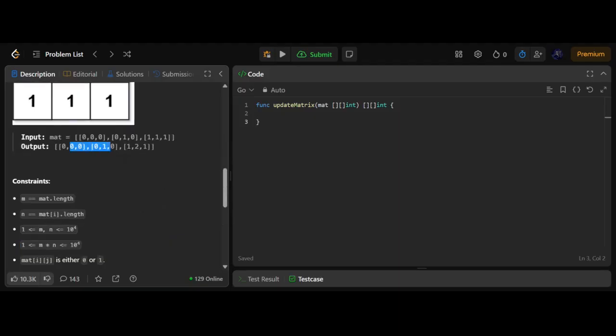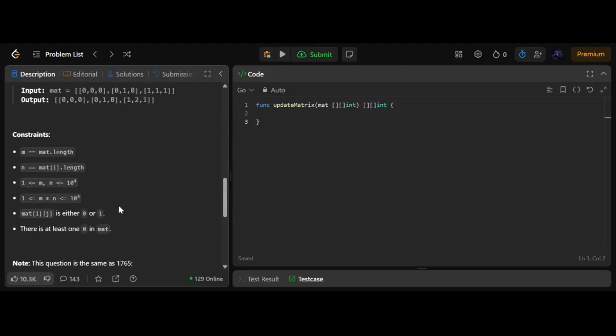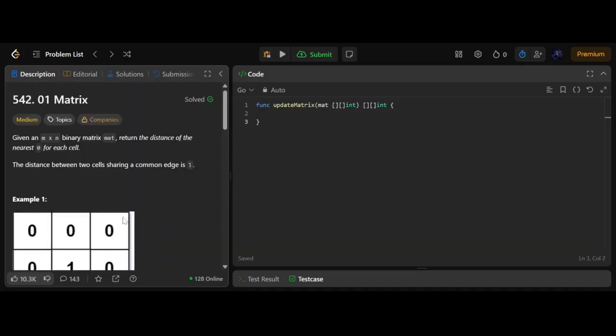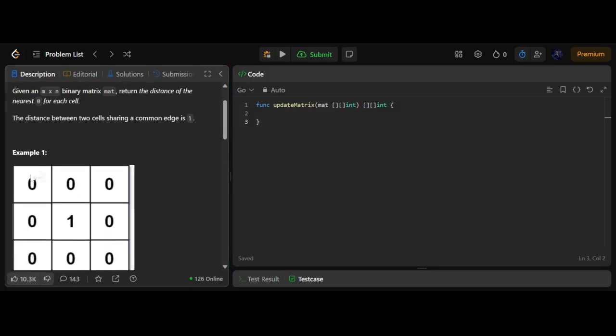So we basically need to return a distance matrix, and we're told each cell is only going to be 0 or 1, and there's at least one 0 in our matrix. Okay, so how can we solve this problem? Well, this looks like a multi-source BFS problem.